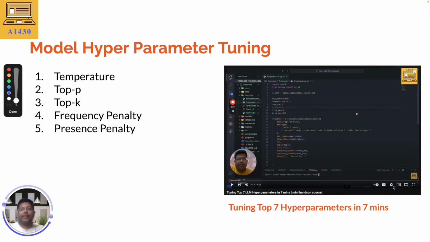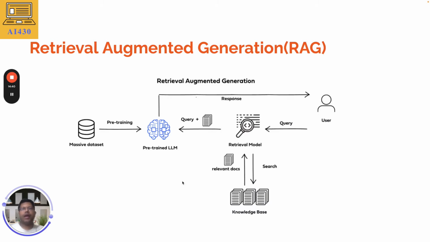So with this, we are going to go to the next methodology. The next methodology that we have is called Retrieval Augmented Generation. This is the third strategy that you can use. So let's say you already have a pre-trained LLM. Now, a pre-trained LLM would have been trained on a massive data set, and you want your LLM to give precise information to your user based on some facts and some details that you feel should be at the top priority.